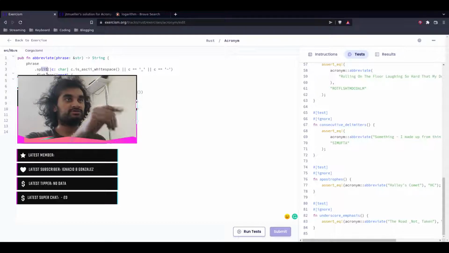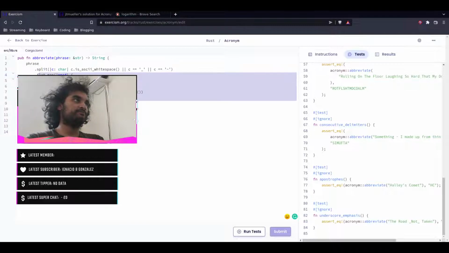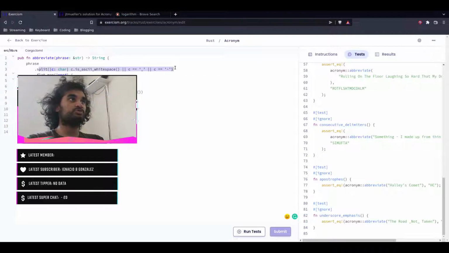You would also include commas, apostrophes, and stuff like that. No, you would only include commas as well. Yeah, you'd also include commas, but I'm assuming ASCII whitespace also includes commas. And then all you're doing in here is splitting each word, so it would split the whole phrase into each word and remove all of the spaces and underscores and dashes.